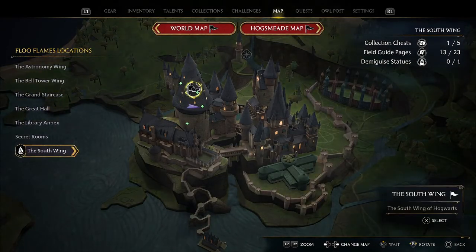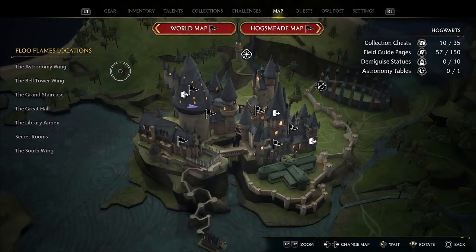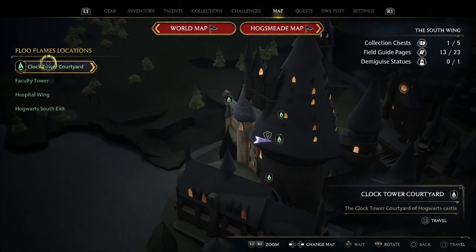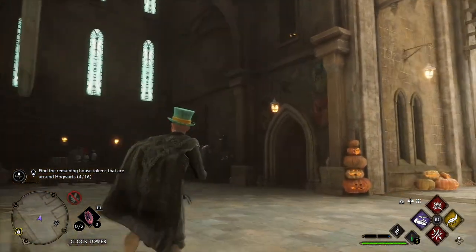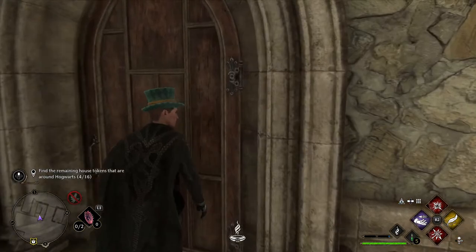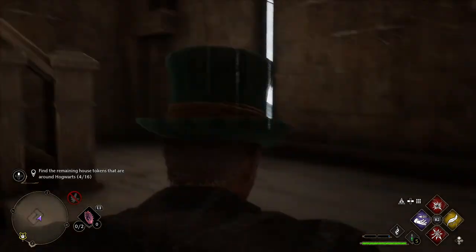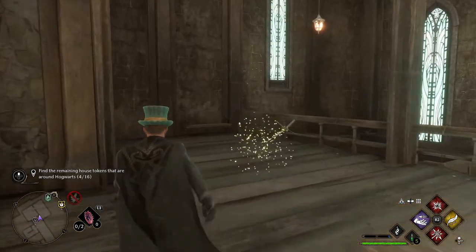So we are over here, right? For the next key, we're gonna head over to the south wing, and then we're gonna choose the clock tower courtyard as our flu network one. And then this is where we actually need to have access to lock picking. Once you have access to lockpicking, you'll be able to open up this door. And then if we run up the stairs here, and then back to this corner where the pendulum is, we're gonna find another Daedalus key right here.